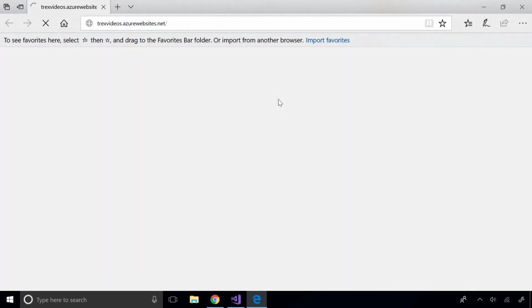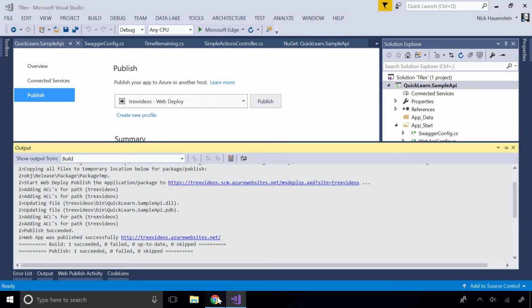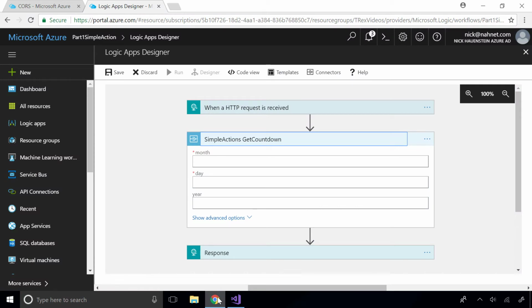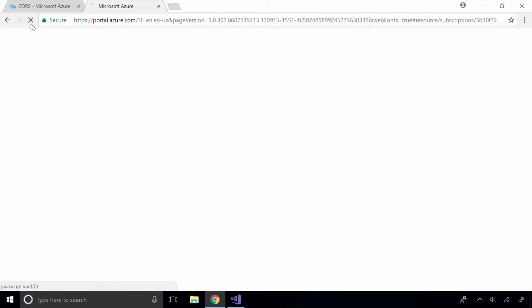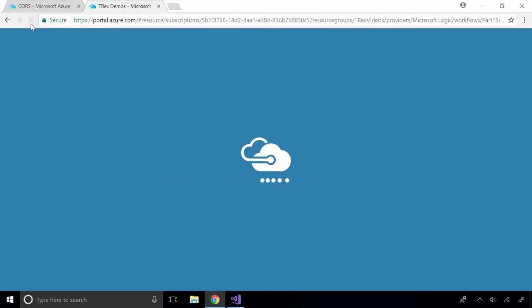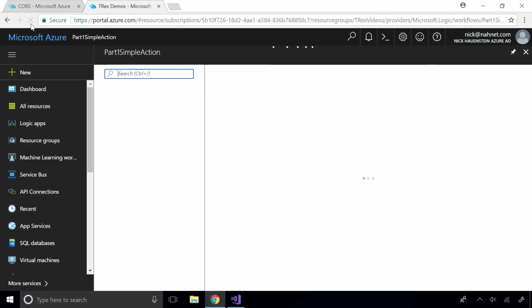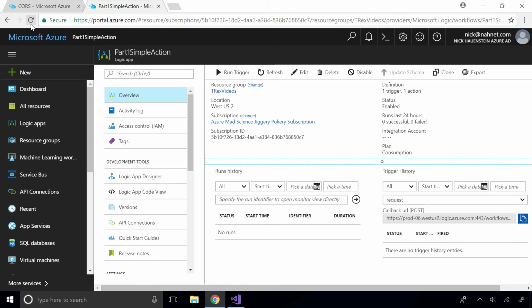All right, so it looks like the publish is well underway. And once Edge appears, so I can close it, that's how I know it's done. So I'm going to go ahead and close Edge and go back to Chrome. And as I look in the browser here, I'm going to see the same thing initially. So I'm going to go ahead and refresh real quick. That'll allow it to forget what it knows about those pending changes to that Logic app. And then I'm going to go in and I'm going to edit it.